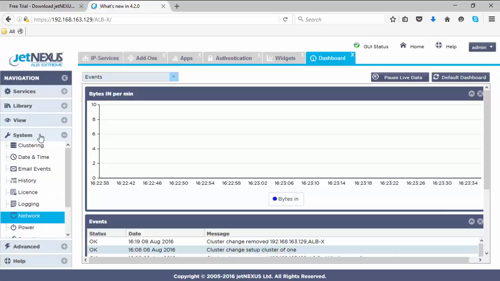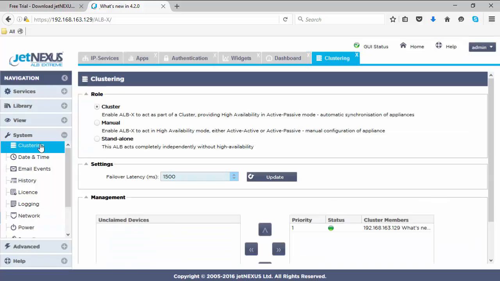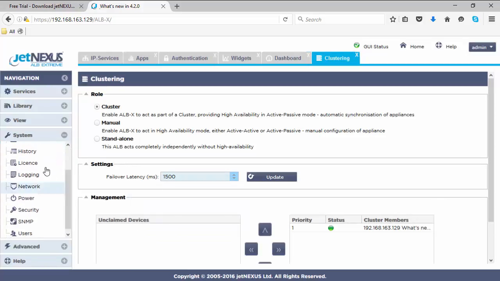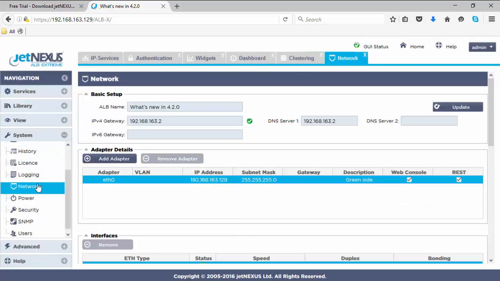The system, we've kind of put everything in there that pertains to your ALBX as a system, and that includes clustering. So you cluster two ALBXs together, you configure that within the clustering section. We've amalgamated the network section. So instead of having separate things for bonding and hardware, we've set that up all in this bit.